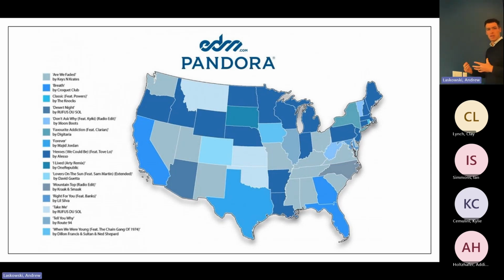It matches the color scheme of Pandora, but there's too many classes here. We've chosen colors that are too similar to each other in favor of staying true to that brand language. But in the process, we've sacrificed the actual legibility of the map. There's no real rhyme or reason to the order of the colors here either, right? They don't go from darker shades of blue to lighter shades.